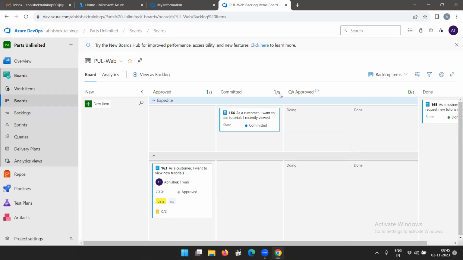It will show you how many tasks you can have in the pool. Like in committed, I can have only 5 tasks. It will not show you work hours and all. Okay. Where can we see those work hours? A different view, or where is that?